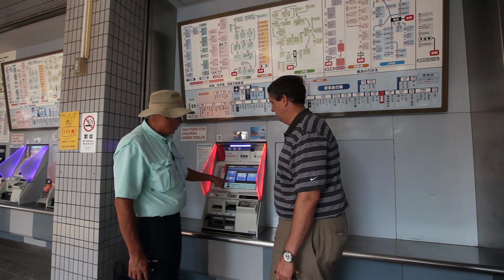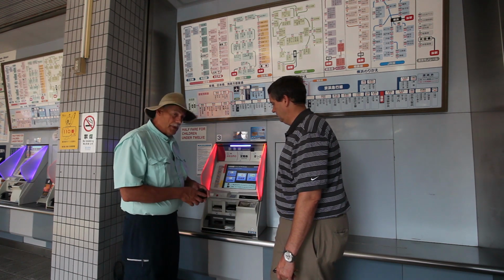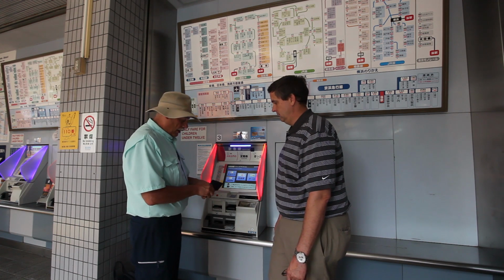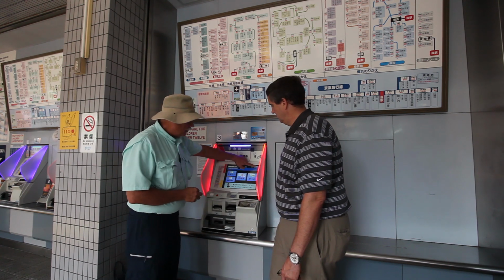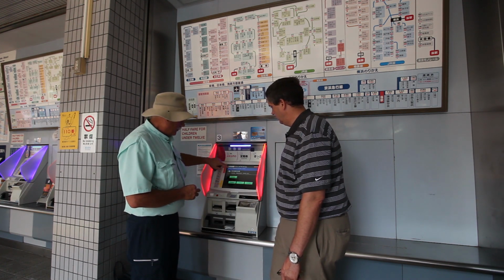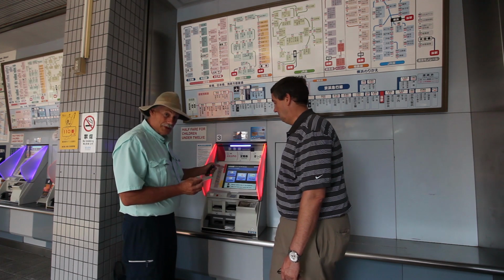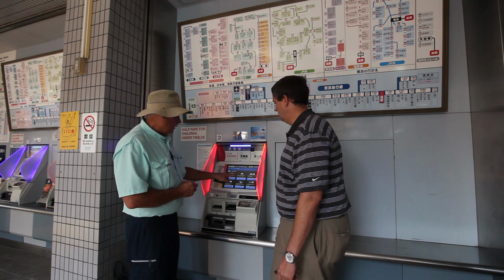This says Passmo, you push that, and then a light will flash up. As a matter of fact, let me just run something through here. I'll do a print history. This is my Passmo card right here. I hit the English button, and it comes up in English. Then I hit Passmo, and it gives you your selection.